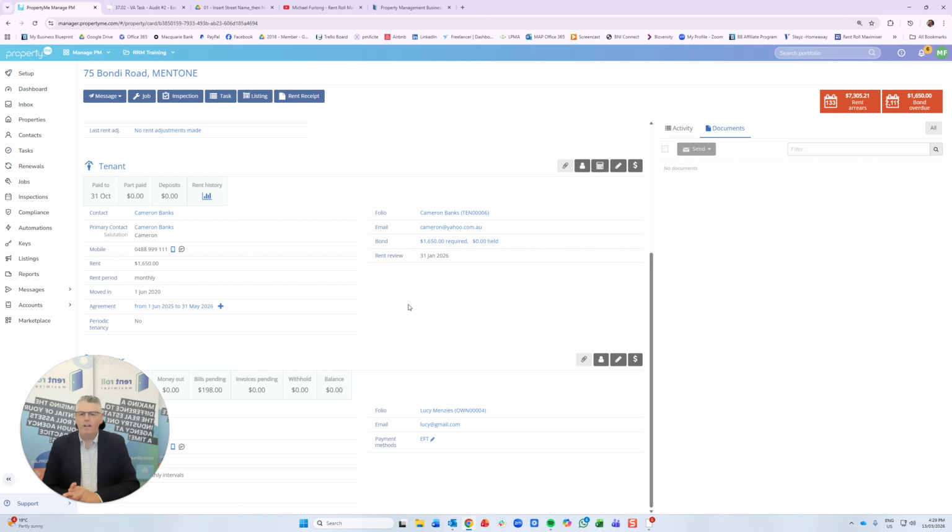So what's the real benefit of doing this? Firstly, it gives consistency, an oversight of what's happening inside of that particular portfolio. It identifies any risk areas. It identifies what we're doing really well. It identifies documents that are missing. And it's a good way for us to keep track of what's happening inside of the database.